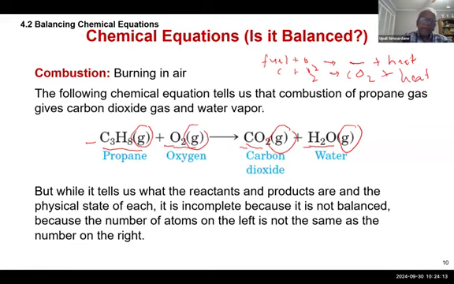There's a number in front of propane, oxygen, carbon dioxide, and here in water. So how do you balance this one? You put a 3 here, for 3 carbons. You have 8 hydrogens, so you put 4 here. Then 4 plus 6 is 10. Therefore, 5 oxygen. These are called stoichiometric coefficients.